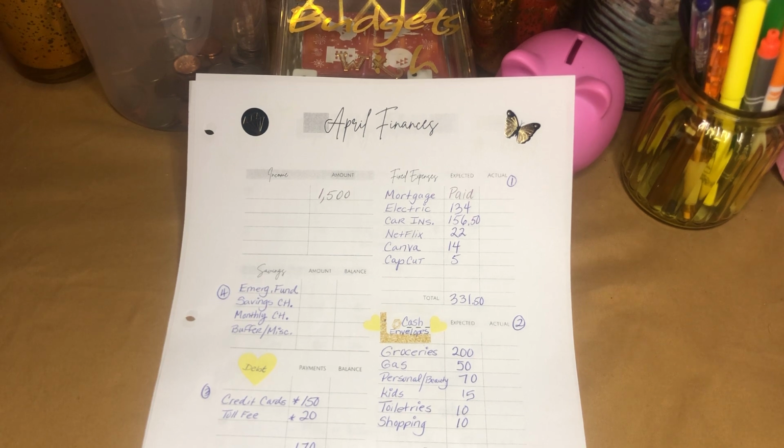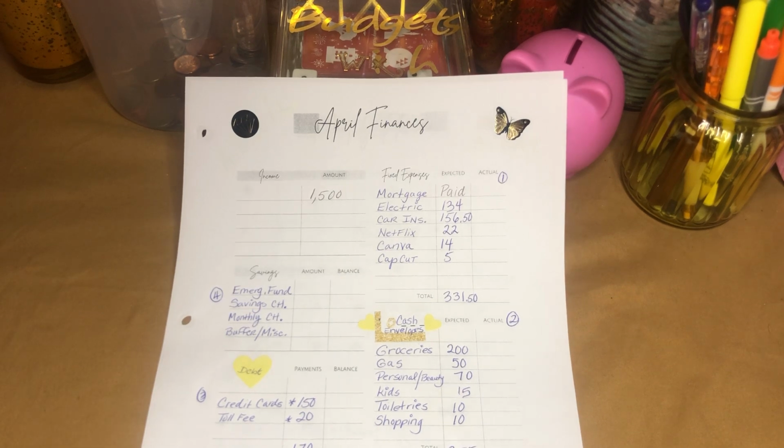For my emergency fund, and by the way, I am doing the 26-week saving challenge, which means every time I get paid, I put a certain amount until I reach $1,000, which is the recommended amount Dave Ramsey recommends you save. Although each family, home, situation, and finances are different, that amount may change based on your personal finances. Everyone is different, but just in case of an emergency, you want to have at least $1,000 minimum. That is what I'm starting with.